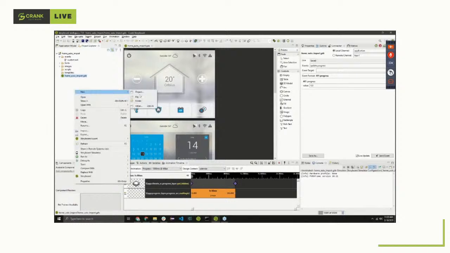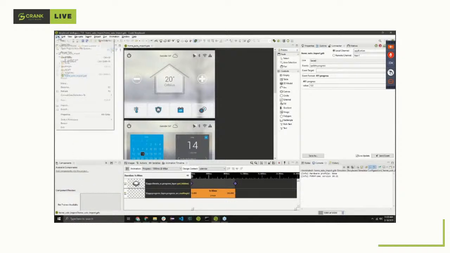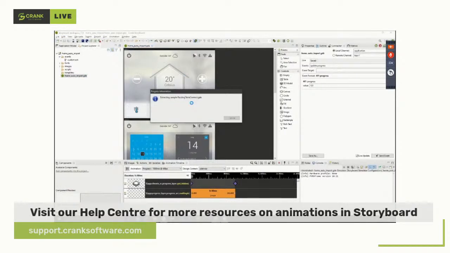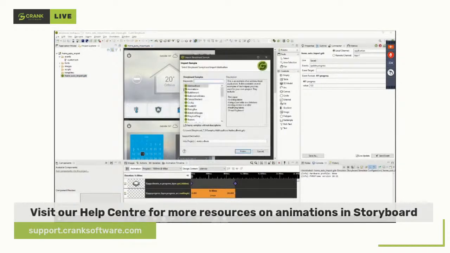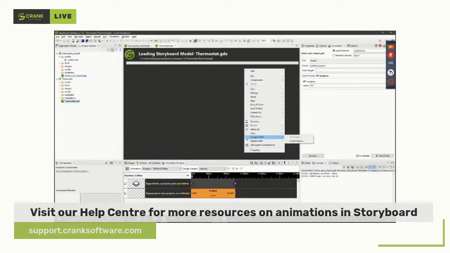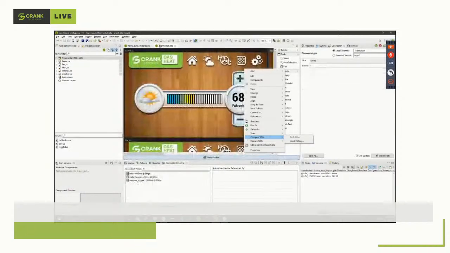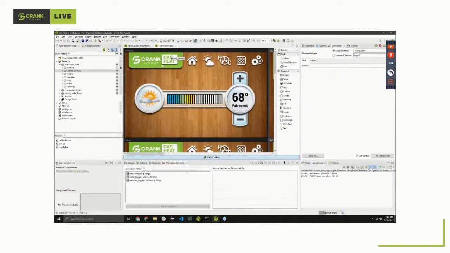I did want to pull up one of our samples that we ship by default, just because there are some excellent animation techniques that we've used in there, and it's worth highlighting them because they've changed between 6.2 and 7.0. So in the past, this very sample had twice as many animations. For every animation, we had a corresponding animation that ran in reverse.